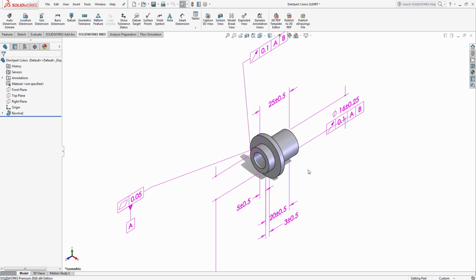So I have my part that's defined with all the information that I want to have on there, and I'm just going to show you what my current tolerance status is within this part file. So I'm going to come up here, I'm going to click on show tolerance status, and as I click on that, you're going to notice that there are some colors that are now showing up on my part. Now these colors are here to represent how much information I've put onto my part level.